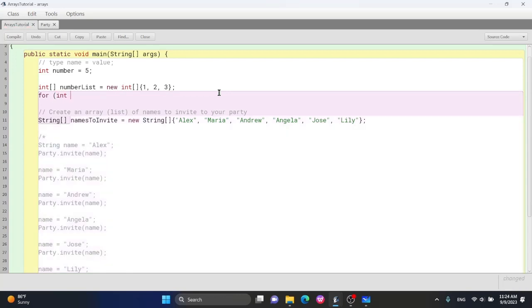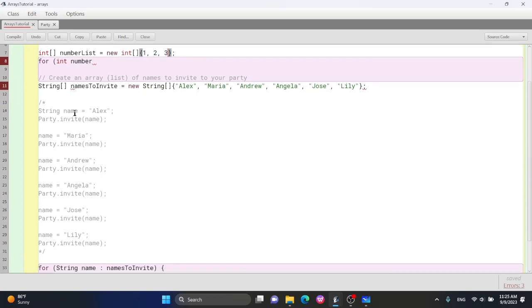So we know that it's integer, and I'm just going to say number. Now, some of you might have a tendency to write this as plural. Personally, I don't think that's precise enough because you're only holding one element at a time, right? This number only holds one element at a time. It either holds 1 or 2 or 3. So it does not hold everything at once, right?